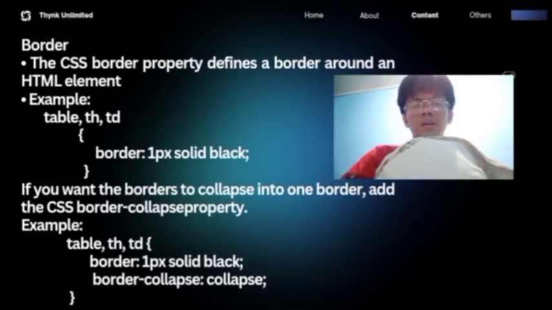Borders can help define areas on your web page and visually separate content. Borders can be customized in terms of color, width, and style. The basic syntax for adding a border in CSS is the border property, where you can define the width, style, and color in one line. For example, border 2px solid black will give the element a 2 pixel wide solid black border.